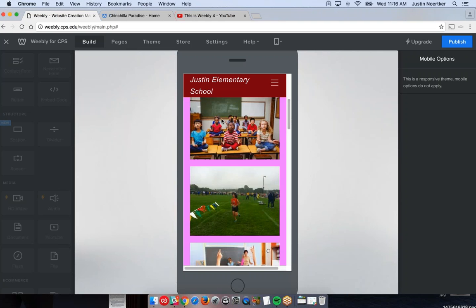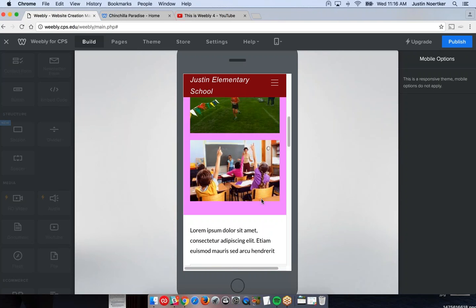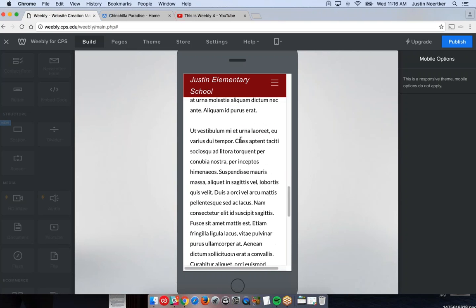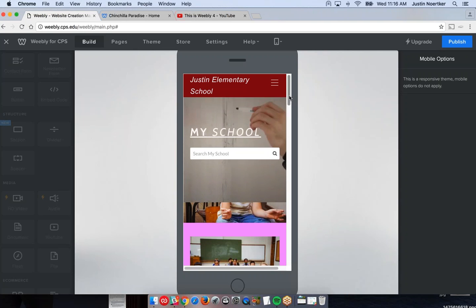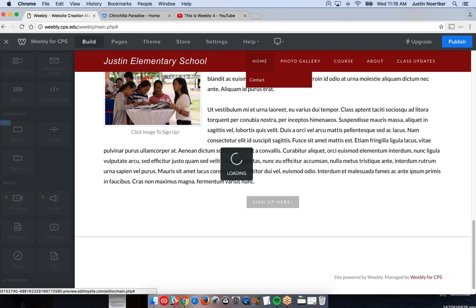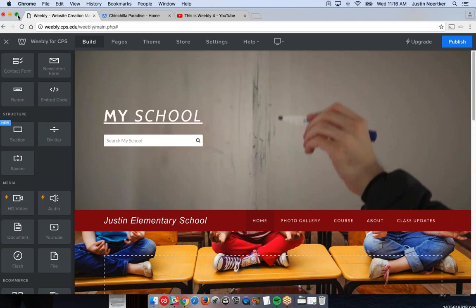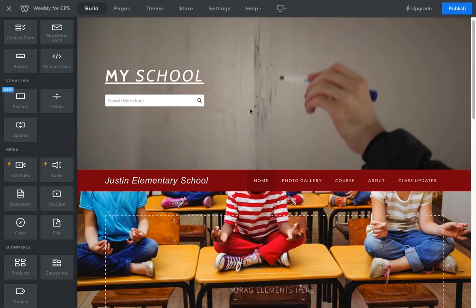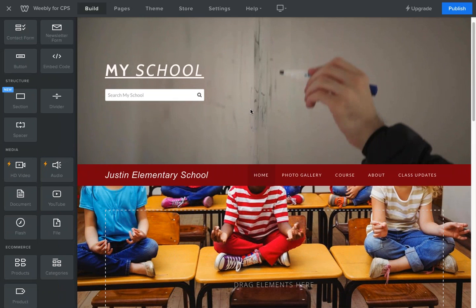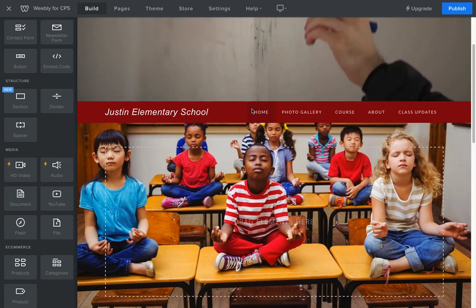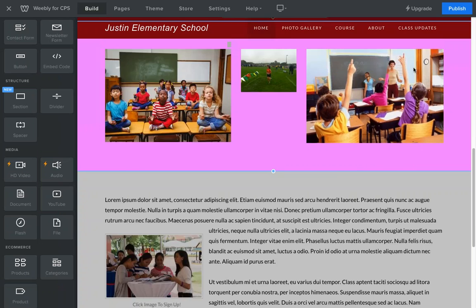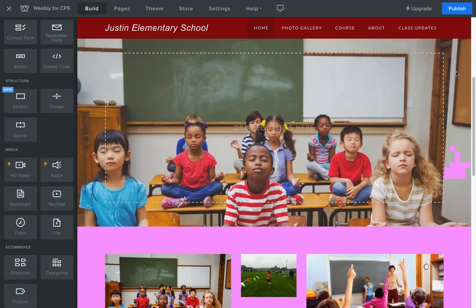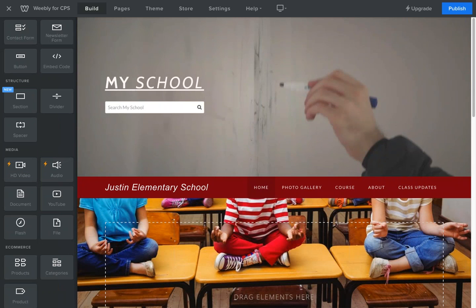We can see that the gallery stacks. This image shows up here, the button down here. Everything just kind of reorganizes itself depending on the width of the screen where the website is being loaded. And there's nothing special that you have to do to make that happen. Responsive themes make it really powerful to have your website be great looking on any sort of device.